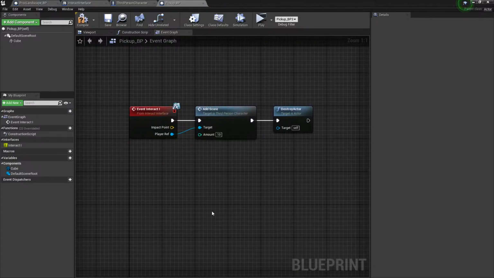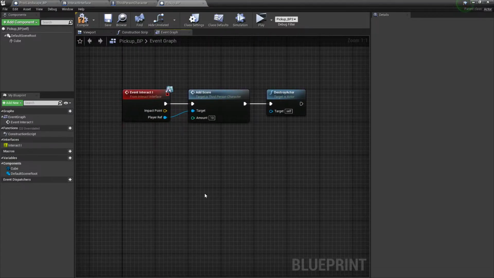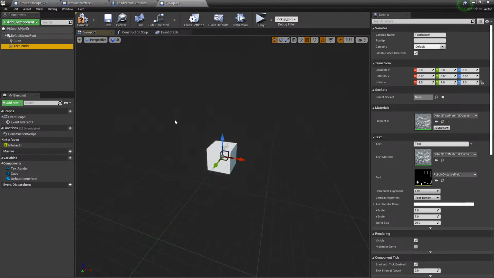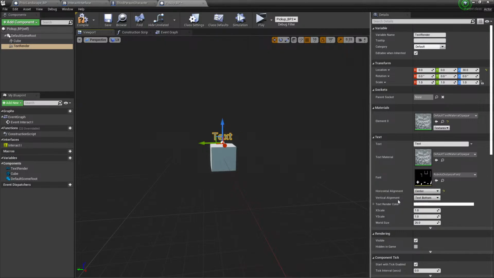Let's see, we could, I don't know, how do we want to spice this up a little bit? We could do a text render, I guess. Text render. Let's do center.